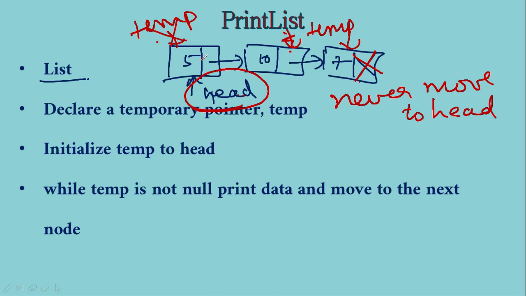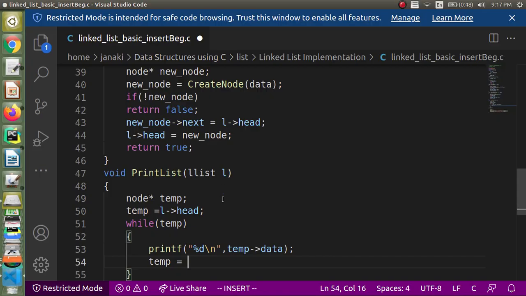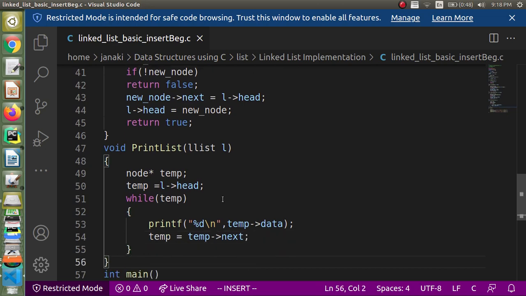I have the address in the node pointed by temp itself. From here, if I have to move to the next node, how will I tell? Temp equal to temp next. Because the address where I should go is in the next part of the current node only. So it's in my hand. I have to just take that address and go. Temp equal to temp next. That's all. So this will print the linked list, right?